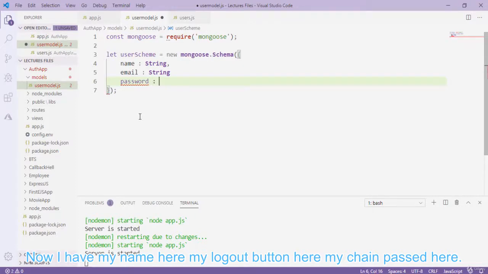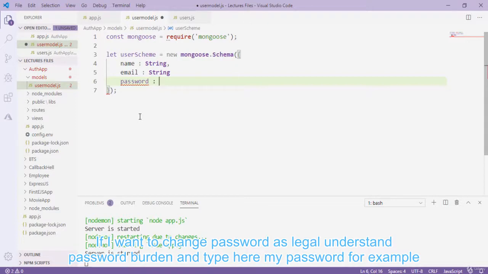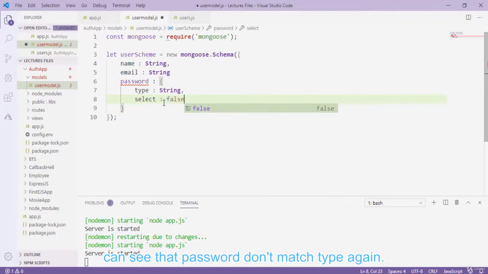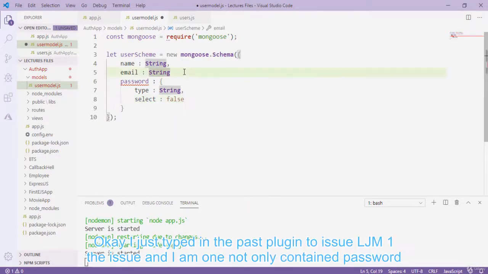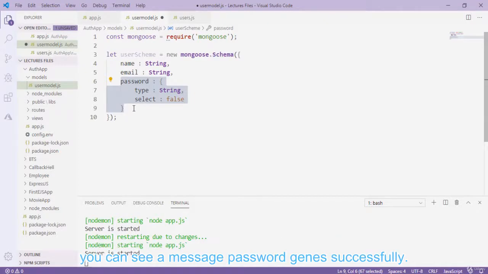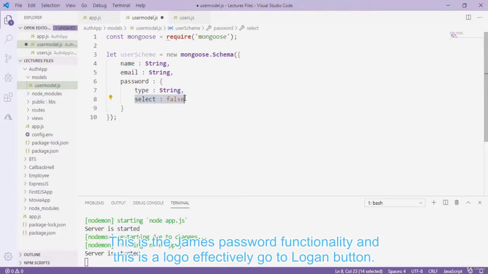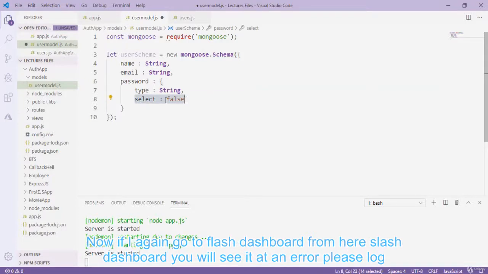and in here I type an object, and I type type with a string, and then we also have to add one more property here, that is select, and we say false. What does this mean? We don't want to show this password in output, or show this password to anyone that console.logs or wants to access that. So we simply type a property that says select is equal to false, so that whenever we want to output this user object, we don't have to show the password.